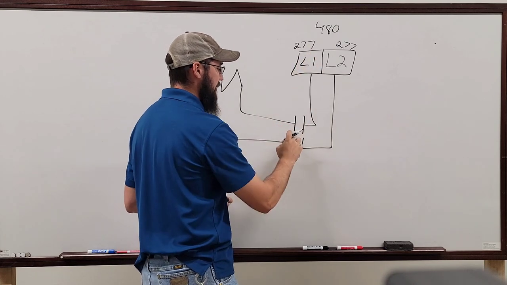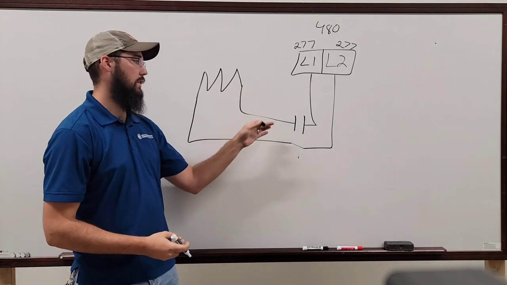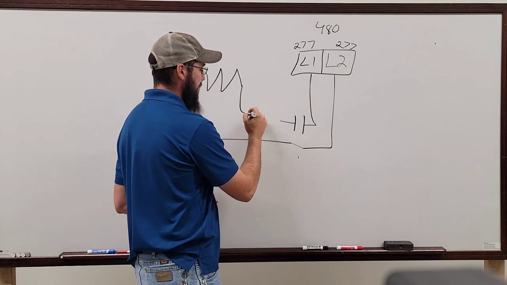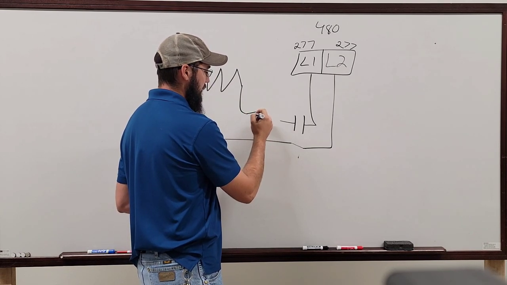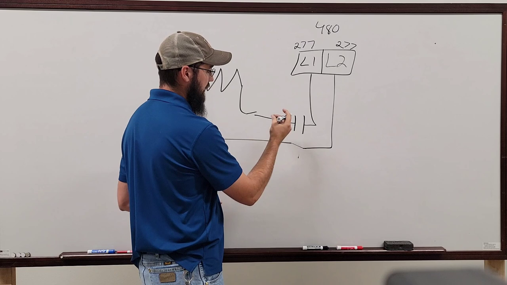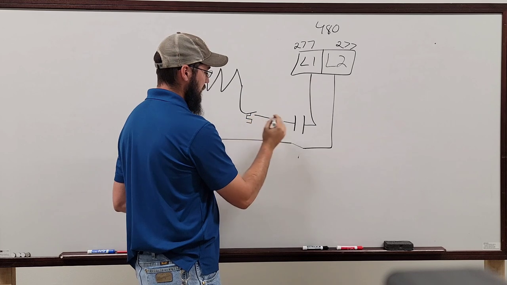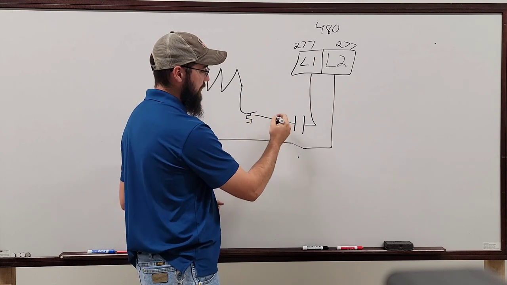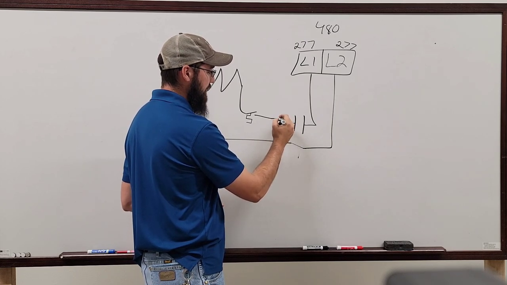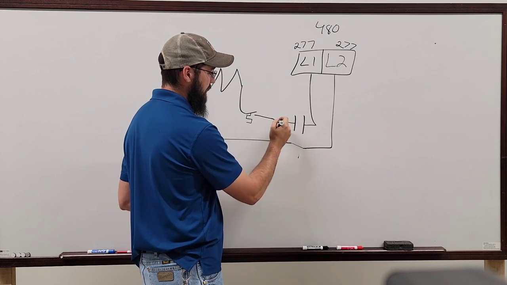A lot of the time, we may only end up breaking just one leg, most of the time. Now, in this circuit, you'll have some additional things. We'll also have a high limit. And many times, like in a fan power box or something, you're going to have a fan proving switch, which is a pressure-based switch. Actually, I did that wrong. It would come like this.